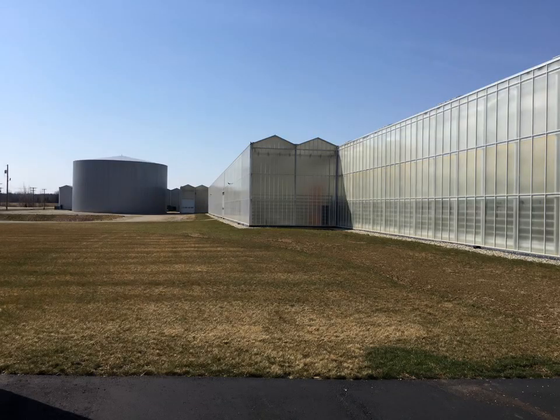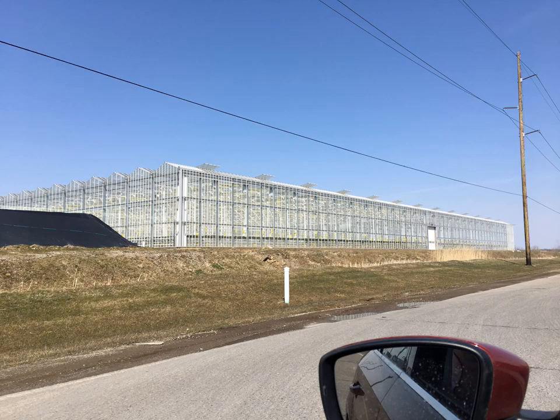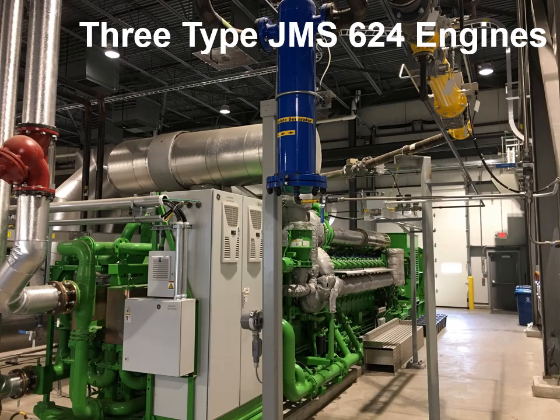Right next door is the traditional large high-bay glass house. You can see the separation between the two facilities. They do have high-pressure sodium lighting — I'm not sure if it's throughout the entire facility, but a lot of the acreage is fitted with supplemental lighting. A greenhouse is a lot more complicated than an indoor grow room, because an indoor grow room has no natural lighting and very well-insulated walls. A greenhouse has a lot of air movement, ventilation, no air conditioning, and a lot of sunlight — it's actually much more complicated.